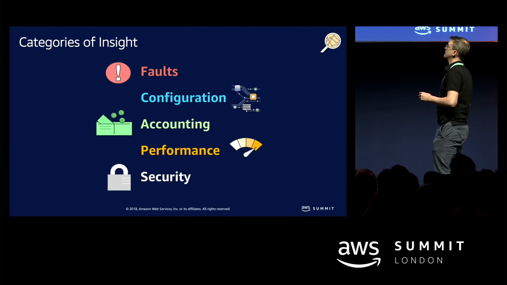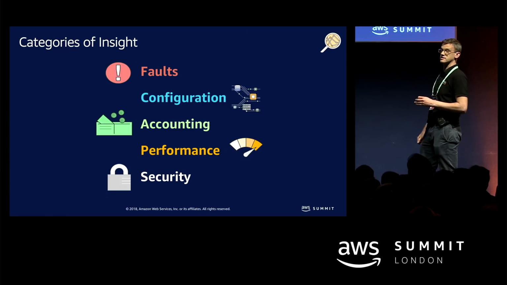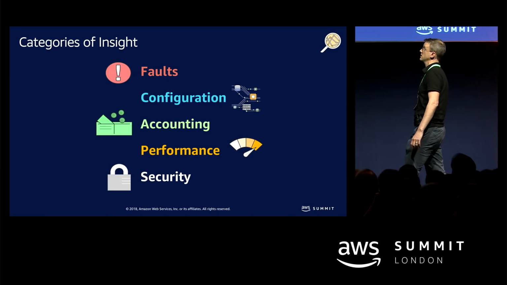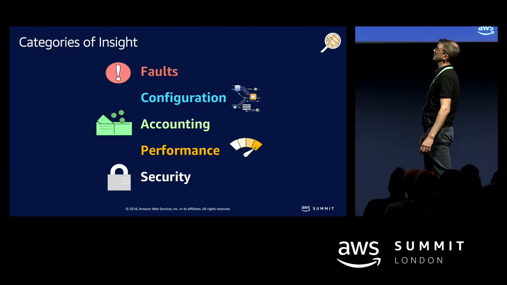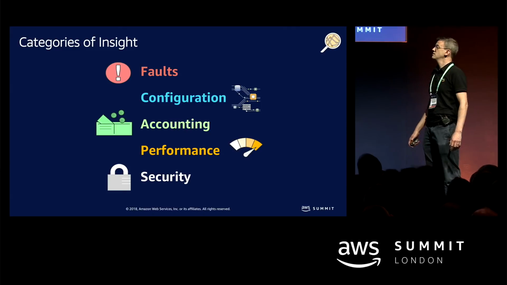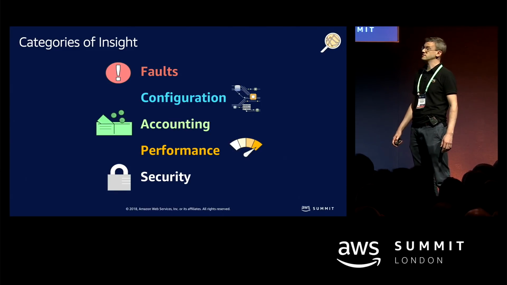Accounting. Anybody here not bound by the constraints of finance? Everybody is. We are helping customers all the time monitor their finance. In fact, I was working with a retail customer recently. One of my colleagues helped them save $400,000 a year on their bill purely by monitoring better what their usage was.